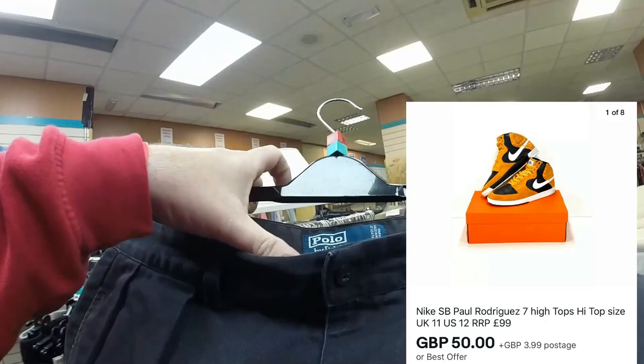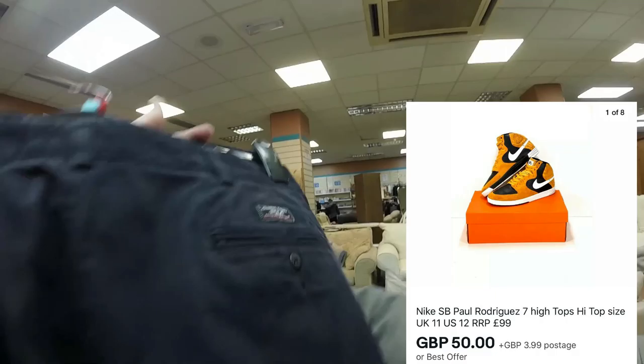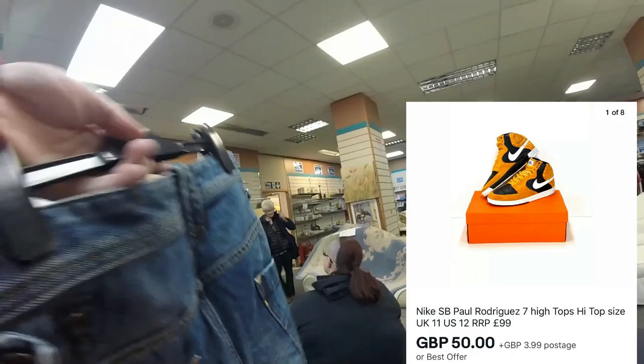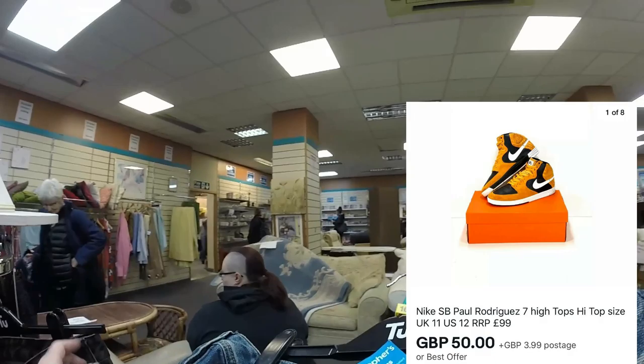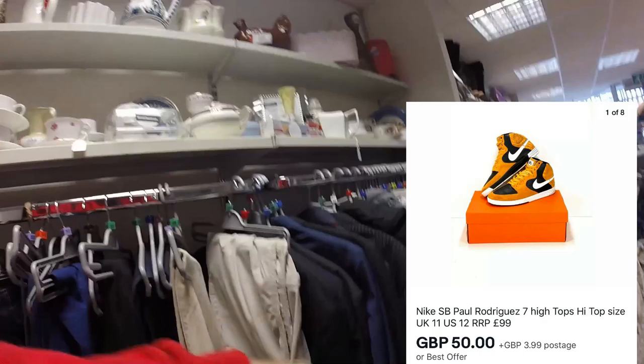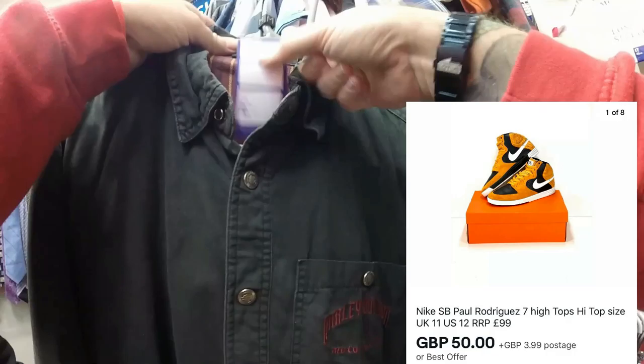eBay told me that you now have to put in an appeal. You can't contact them directly to have feedback removed, even though depending on who you speak to, you get different kinds of stories. So anyway, they said I needed to appeal, and maybe I should send the buyer a message and ask them if they would consider removing their feedback or changing it, because they didn't try contacting me. If they had contacted me and said that they weren't happy, I would have just happily taken the return and refunded them. eBay told me that they weren't going to remove the feedback because they don't interfere with people's opinions.